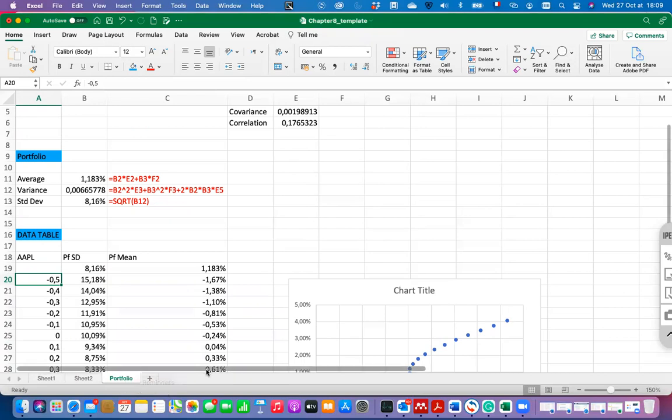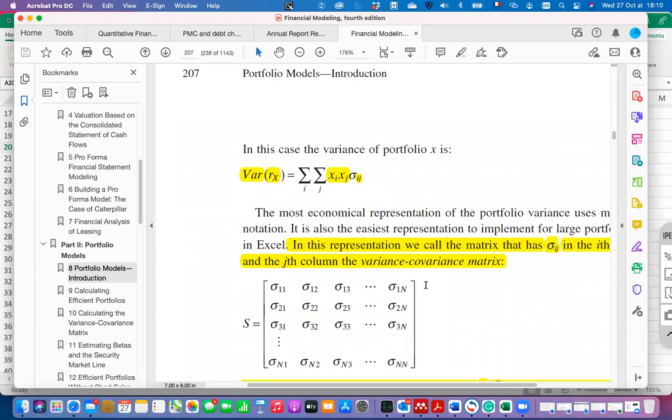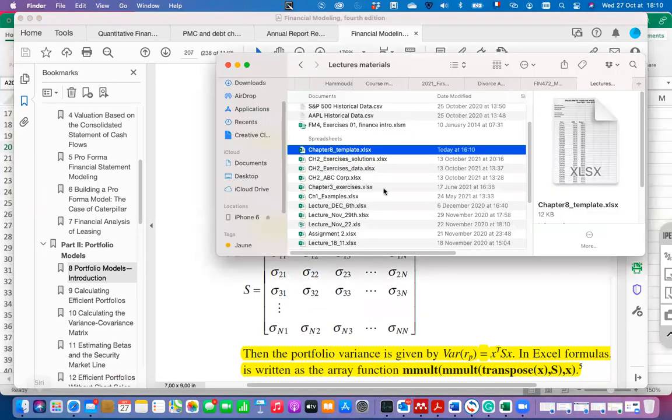Okay, the final thing. Next time we'll see how to build a portfolio with n assets, but I prefer to do it independently during the next class because it's a little bit more complicated. Now we'll try to practice what you have seen right now. I will share with you the stock prices for two shares, and you have to build the efficient portfolio using Markowitz assumptions.